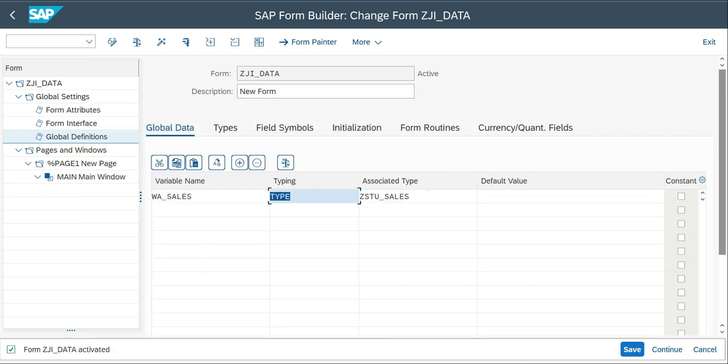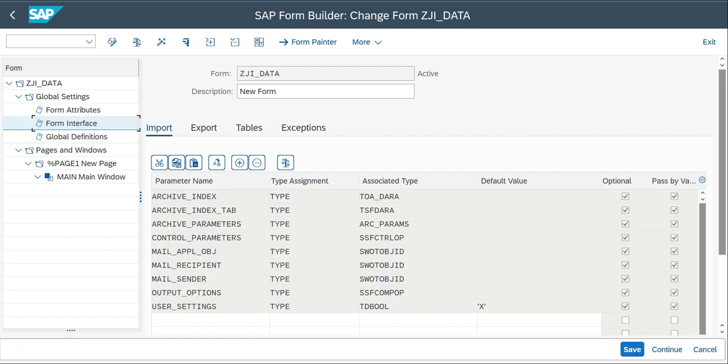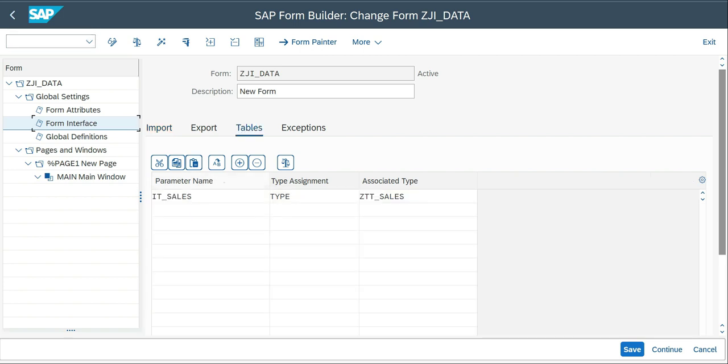Yeah, so I'm good with the structure and table type name, so there is no spelling mistake. So now it's ready. At least the data is going to come inside my SmartForm with the help of this IT sales that needs to be displayed. So here what I have to do is, this is an internal table that needs to be displayed as a loop.